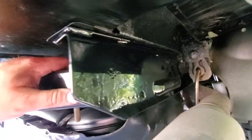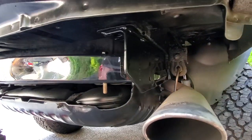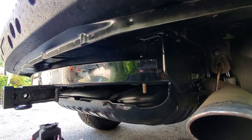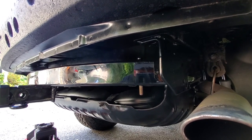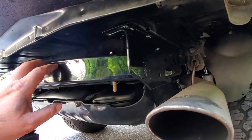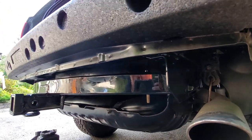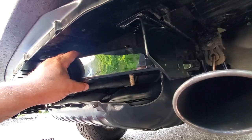We have the trailer hitch sandwiched in between the frame and the fuel skid tank. I know you guys are saying it's wrong — you're right. The hitch has to be underneath the skid plate, but I could not do that alone. This is the by-yourself method where you slide it in and the skid plate and the jack holds the hitch where it needs to be. If I had a buddy, I would put this underneath and bolt it up — it even fits better that way, but this is good enough. It is on, looking good.